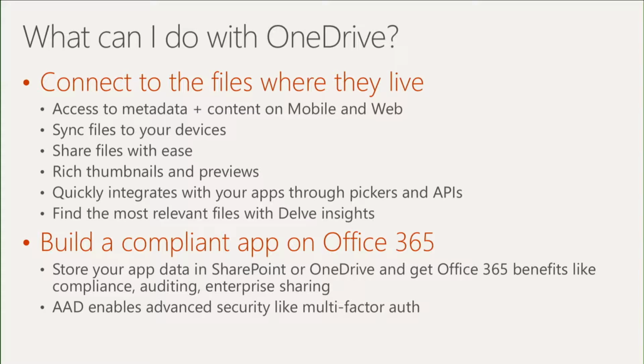So if you're an app that really just wants to open a file out of OneDrive and be able to work on it and save a file back to OneDrive, you don't have to write a bunch of code, you don't have to learn all the APIs. You can just download the file picker SDK and say, pick me a file or save me a file, and we take care of drawing the user experience, the interaction model, doing the thumbnails, doing everything, and we just hand you back a URL that you can use to get to that content or to save that content into OneDrive.